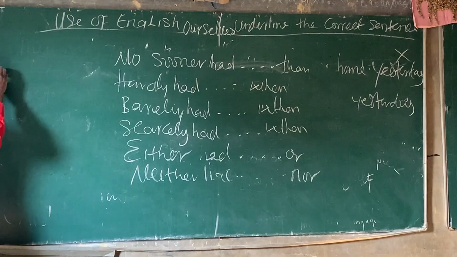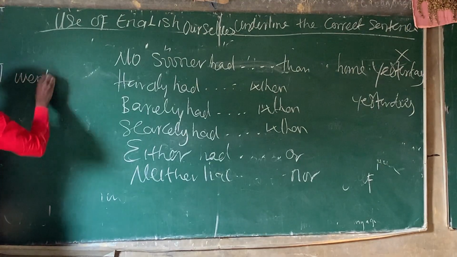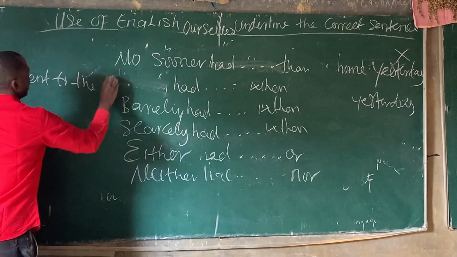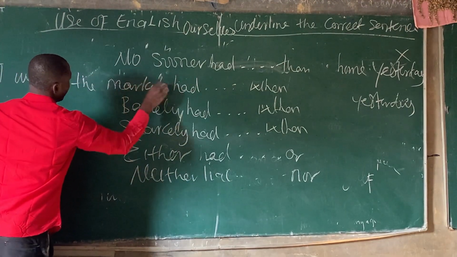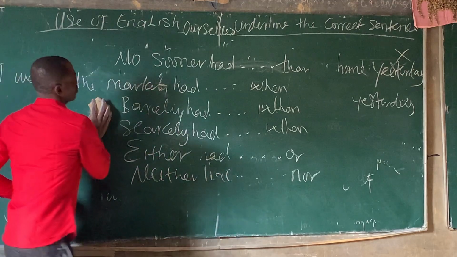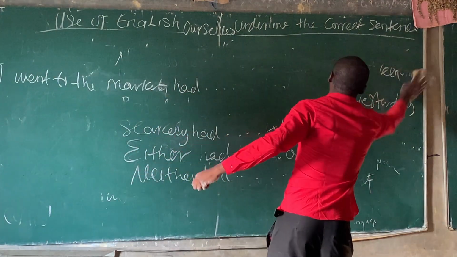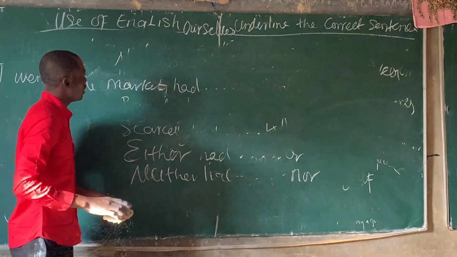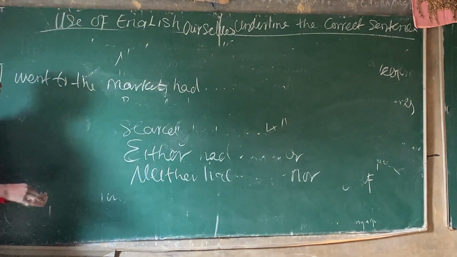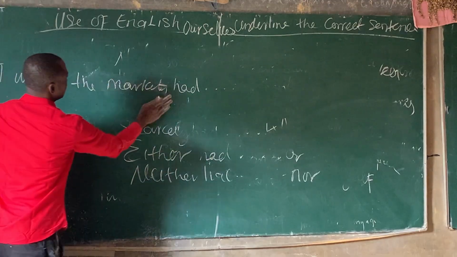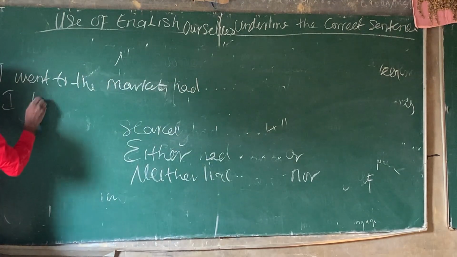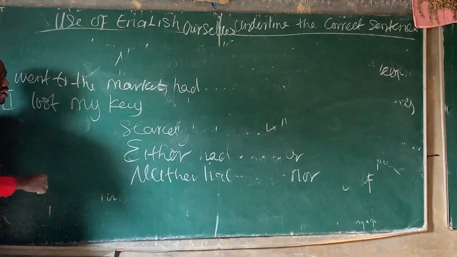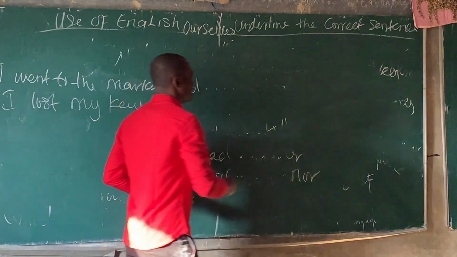So we have, I went to the market. I went too fast. We need time. We need to buy time. So don't think of the next one. I need my board back. I went to the market. Okay? I lost my key. I won't lose my key in Jesus' name, but that's an exception. I lost my key. I went to the market. I lost my key. Now look at this.